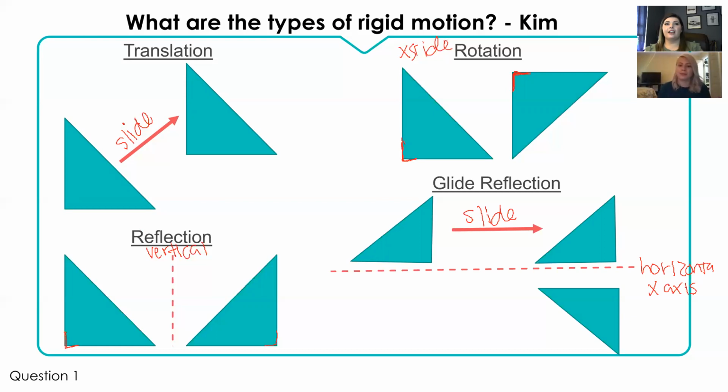Yeah, well, that's great. I like that it's kind of like a building block. And of course, if you know the translation, rotation, and reflection, then you can advance into that upper level of combining the two, and you can really see how the shape moves. Mm-hmm. Well, thanks for explaining rigid motion, Kim. Awesome.